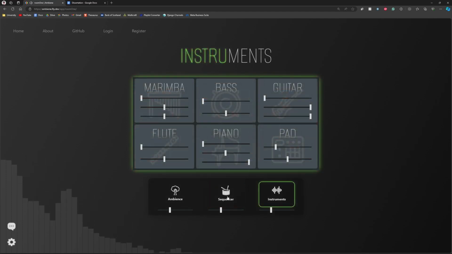And just like that, we've created an ambience track. If another user joins, they can also adjust any of the parameters or sliders of any of the panels, and we can see those changes happen live.